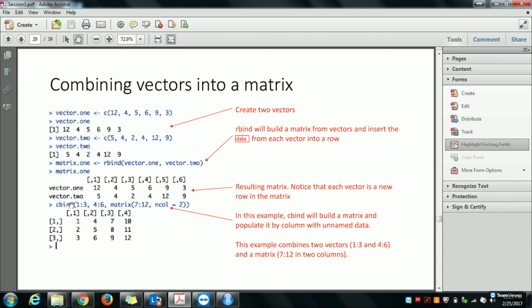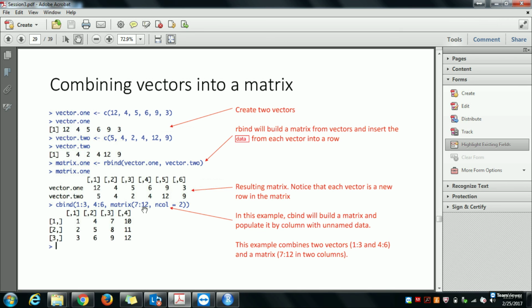What's going on in this example is using 1 to 3 numbers and 4 to 6 numbers. It's treating these two as two vectors. One has 1, 2, 3 values, and the other has 4, 5, 6 values. And the third parameter I passed is a matrix.